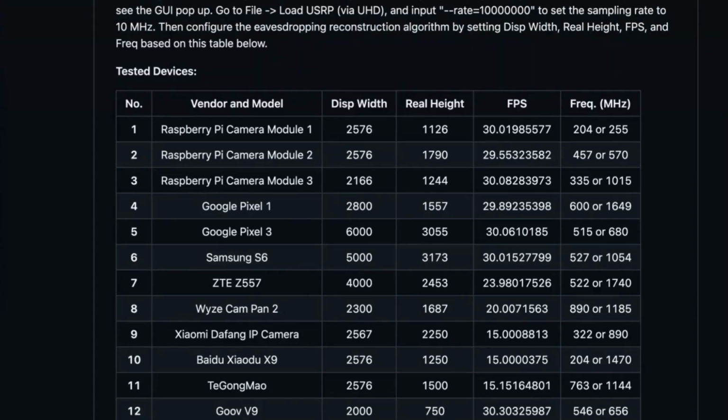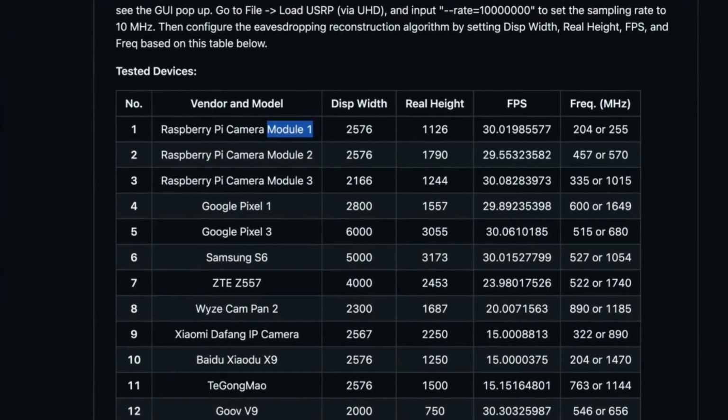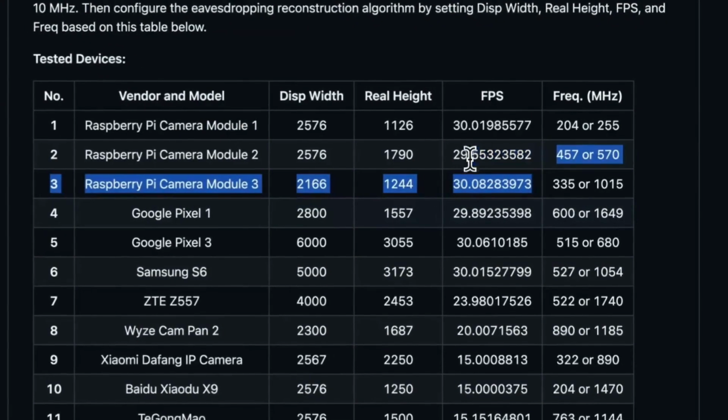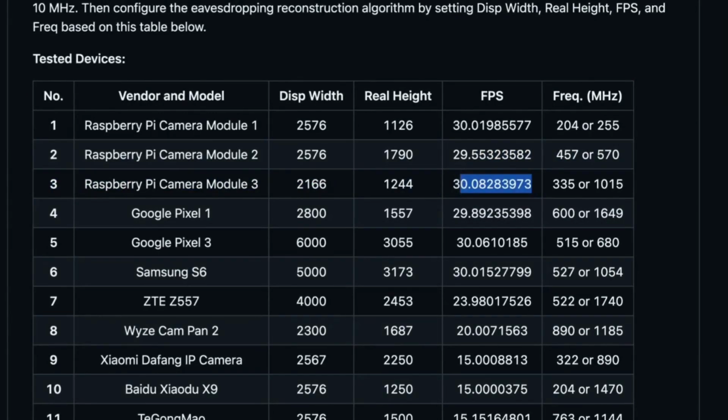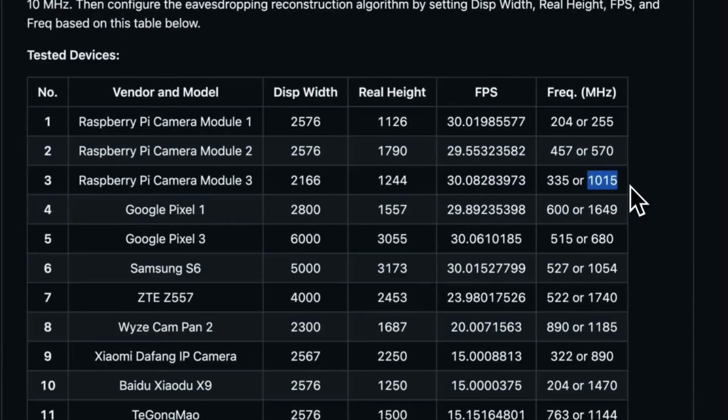Maybe it's the settings, the kind of antenna, or the SDR. I was fortunately able to use a better one, the BladeRF. And the settings that were quite working, you will see later in the video, were from the Raspberry Pi Module 3 with the Module 1. My module is 1.3, so I still understand that it's Module 1. And the FPS is totally odd. I'm closer to 60 rather than the 30 advertised here. And for the frequency, I'm around 1 GHz.